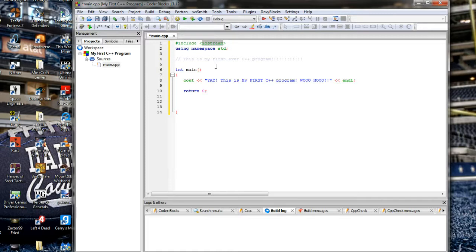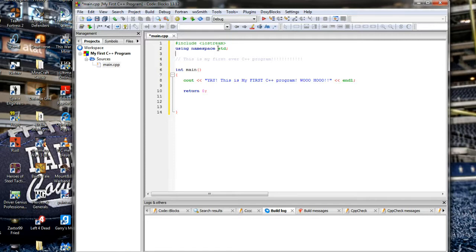That's the great thing about using the C++ language, because you have so much open source library already available to you. It's going to make your programming a lot easier. Okay, so that's all I'm going to go into that for now. The next line here is going to be using namespace std.